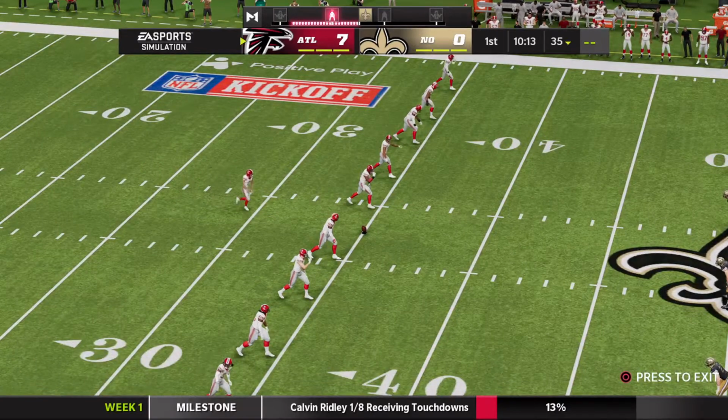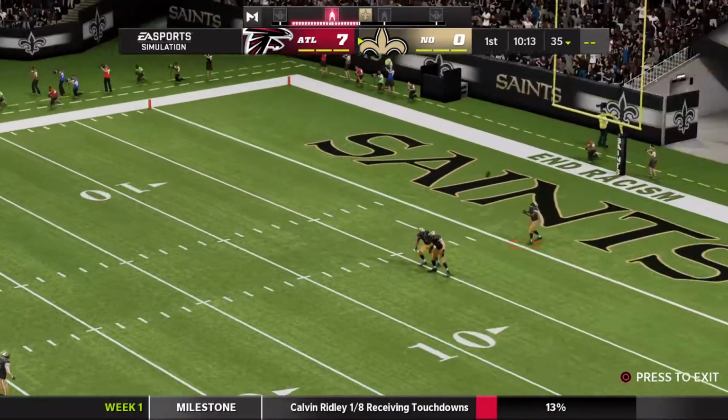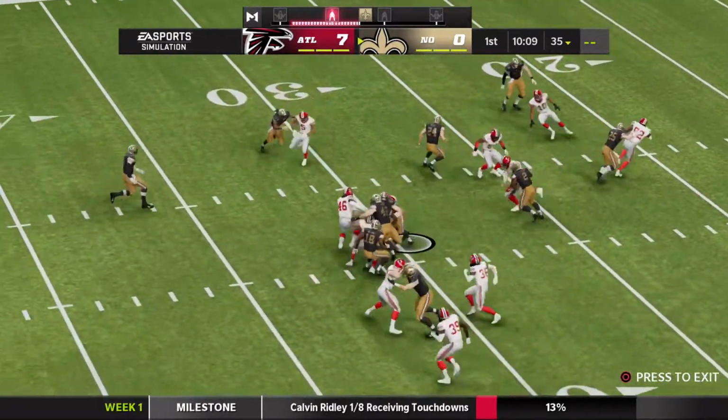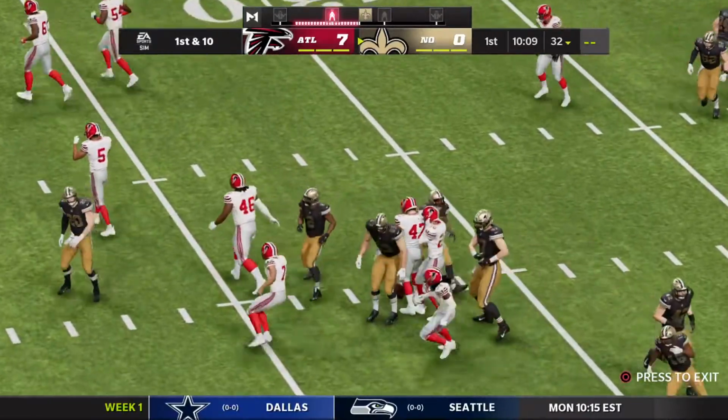Following the touchdown, here's Koo to kick off. Taken at the goal line. A solid return, pretty good field position. They'll start at the 32.